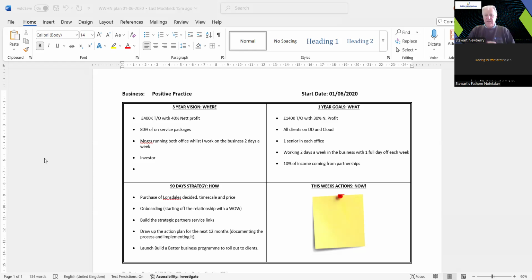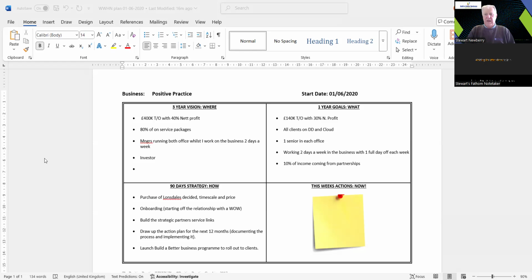The idea here is for you to say, this is what I want to achieve. This is my goal for the next 3 years. That's your goal. It's not mine. It's not anybody else's. It's what you want for your business. So it's important that you think clearly before you write anything down. You want £1 million. You want to retire. You want to sell a profitable business.